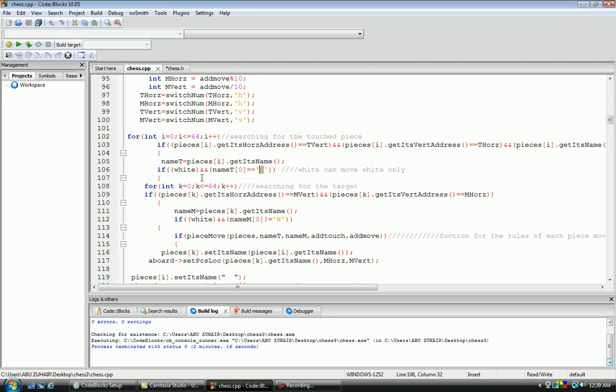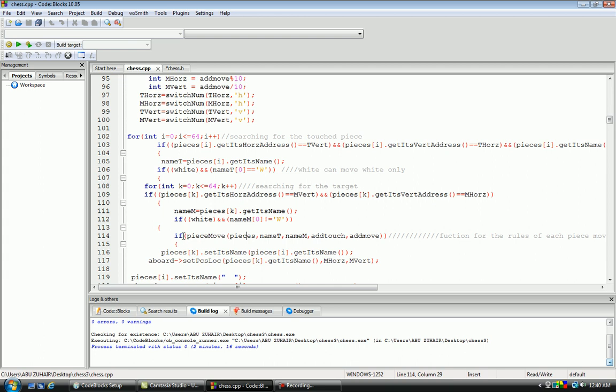As long as this is true, now we move to the target, where the user wants to move the piece, if he wants to attack or just move it. Now we're going to search for that. When we find it, we're going to store it in a name of move, or name M. That's how we get it. We use the object and the object function. If it's white, and the target is not supposed to be white because I'm attacking a black piece, so I'm not supposed to attack my own. Just make sure the name of move is not white. That's how you use not white.